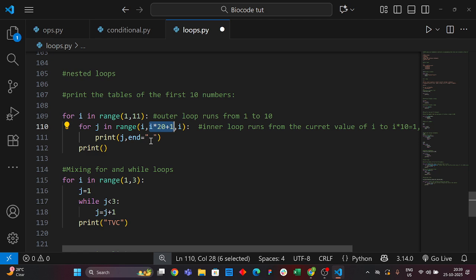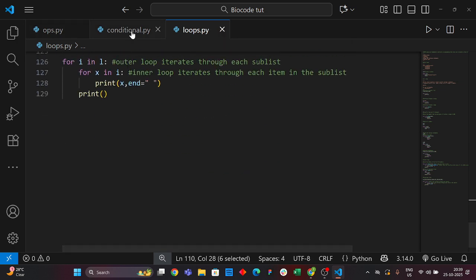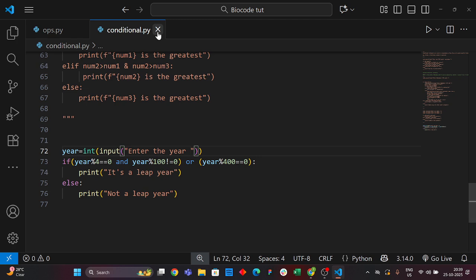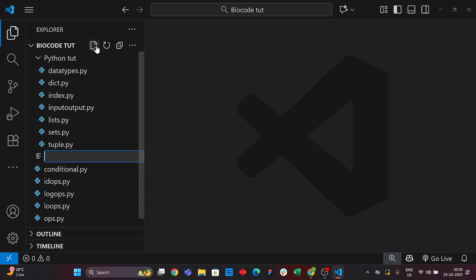So today we will do some problems by which you will understand more about nested loops. We will do some application based problems, so let's start doing that. First, you will understand nested loops better.